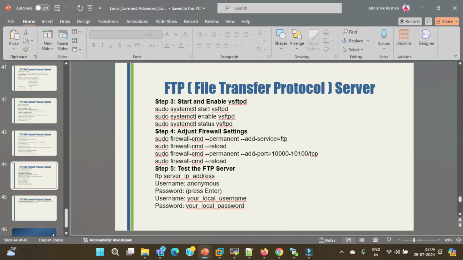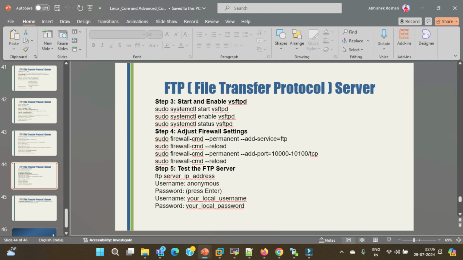So, in the previous session we did all the configuration related to the FTP server, and we also saw how to download a file from the GUI. But we were facing some issue.